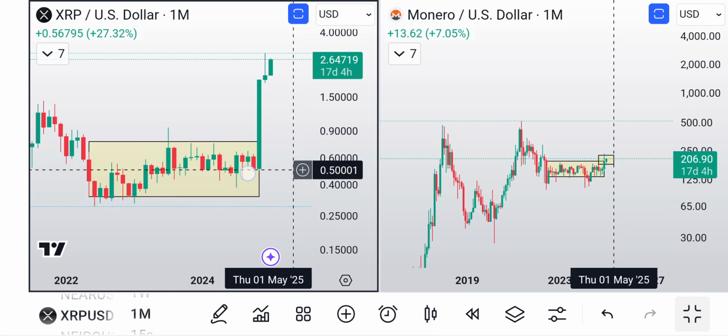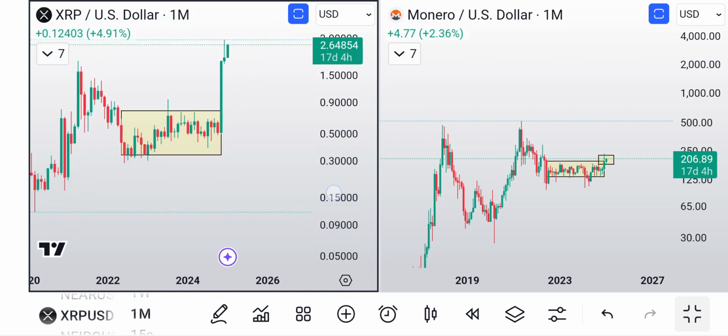People go, oh, nobody's buying XRP. But actually a lot of people were. They were absorbing 1 billion tokens a month, right? So we should have seen the price going down like this if nobody was buying XRP, because the supply would increase. But the supply was increasing, and we saw the price actually going up. So people were absorbing the supply, more than 1 billion coins a month.